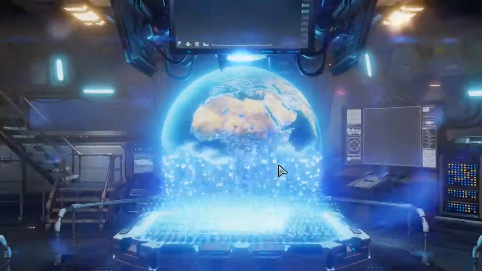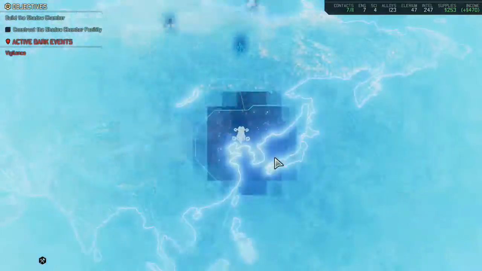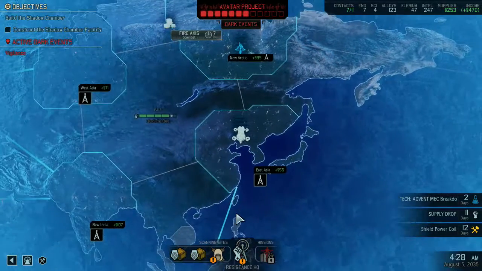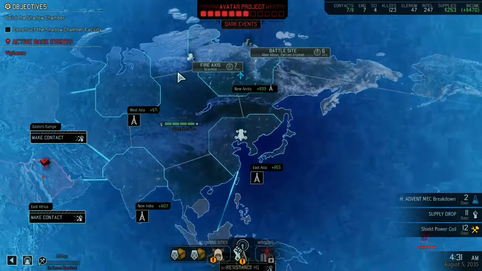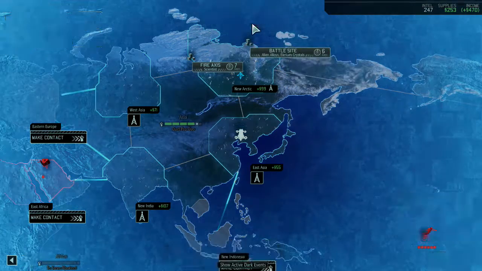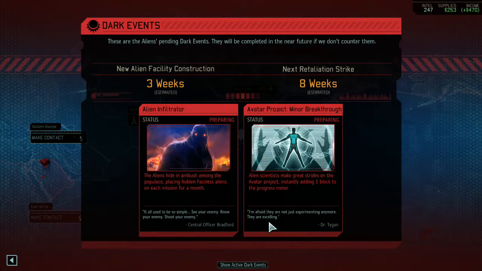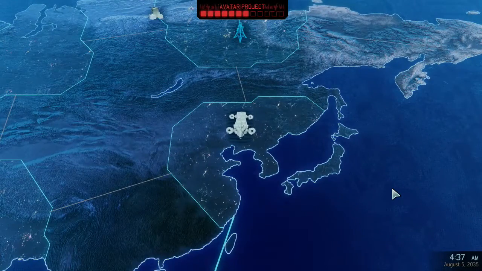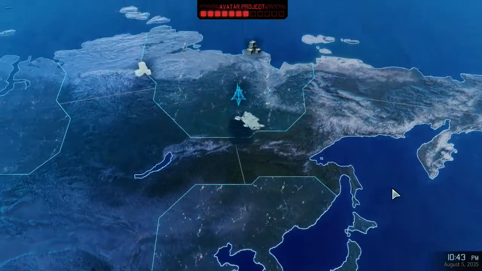So let's go back into the bridge, the hollow globe, and see what we got. A scientist? Really? I don't think that's useful at all, really. I'm gonna skip on that. What do we got? 3 weeks until the next facility is built. I wanna go to the battle site. It's more useful than a scientist.